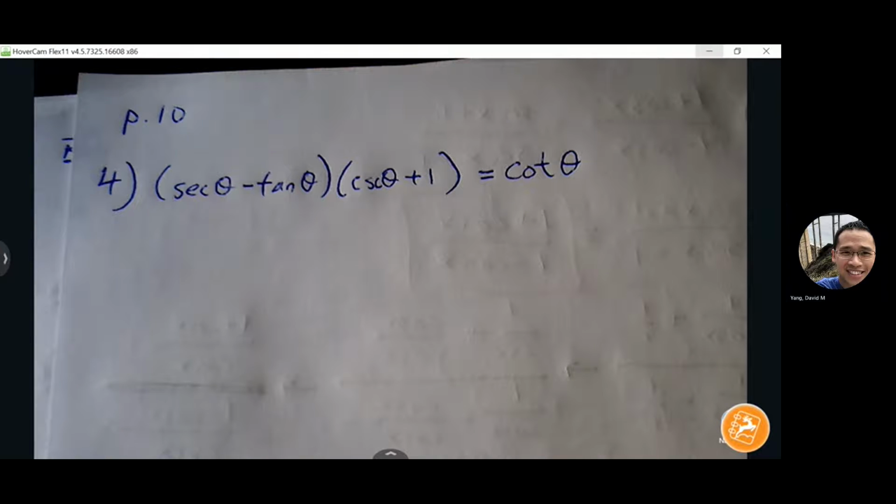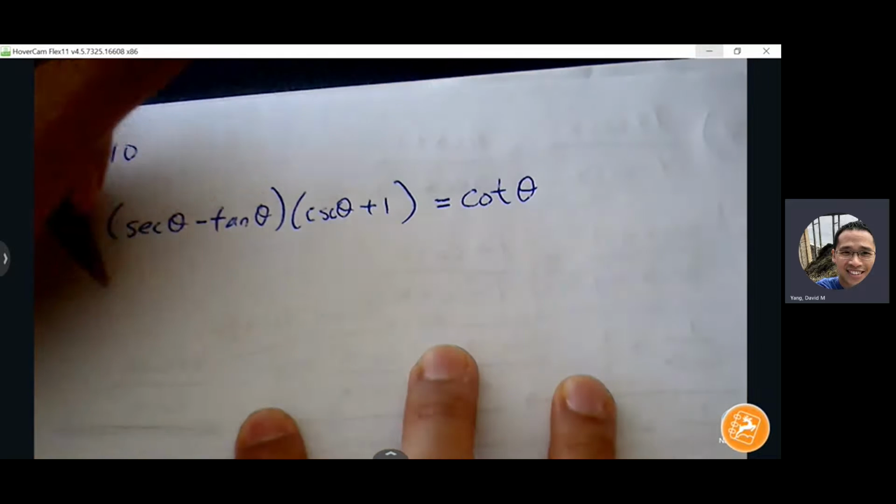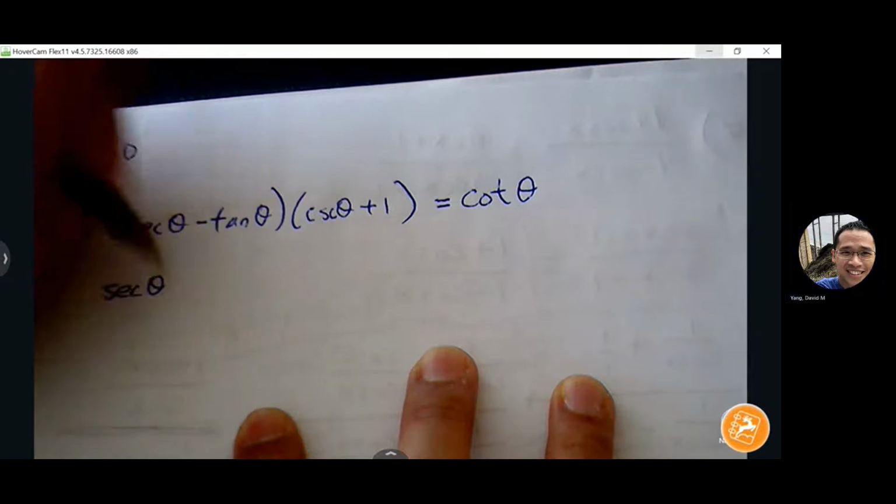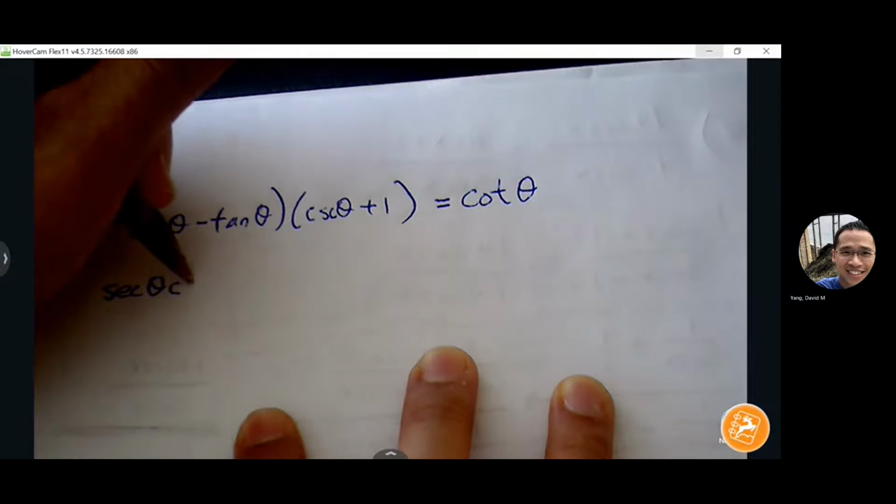So how would you start this one? Yeah, I'll just expand everything out. That's what I did. I mean, eventually we'll convert everything in terms of sine and cosine, just so we can see some matching parts, but I want to just get that parentheses to go away and we can kind of discover what we have left.